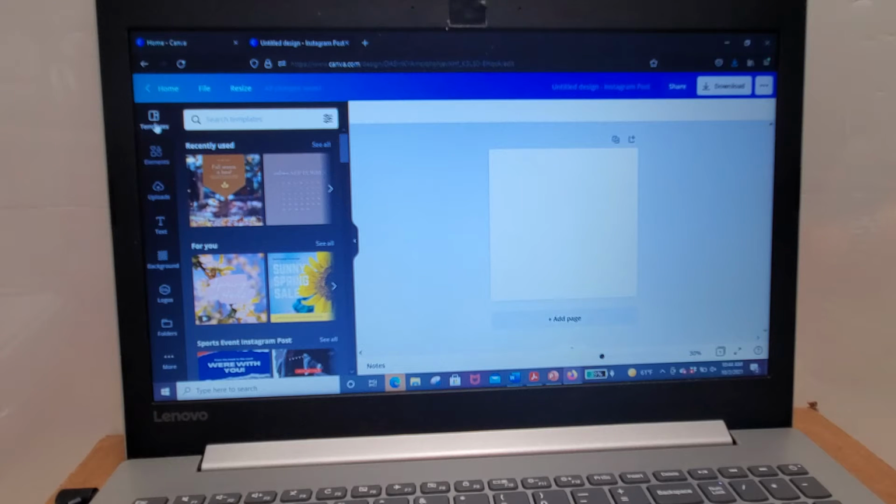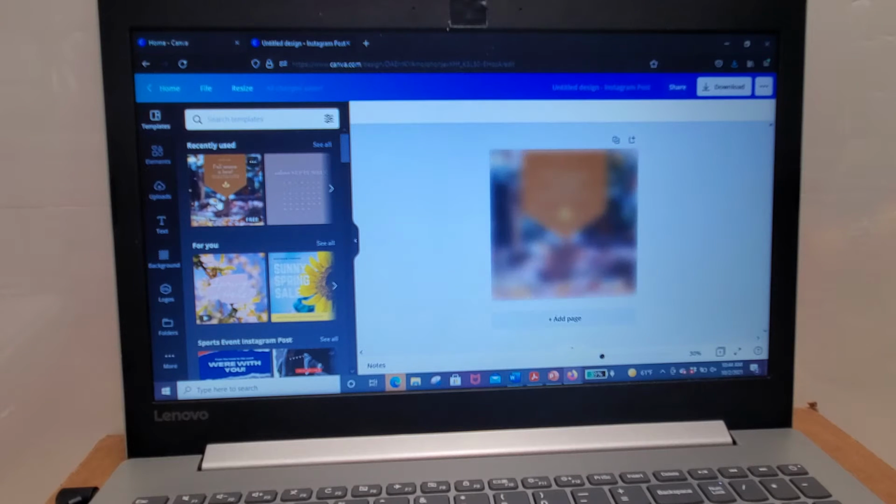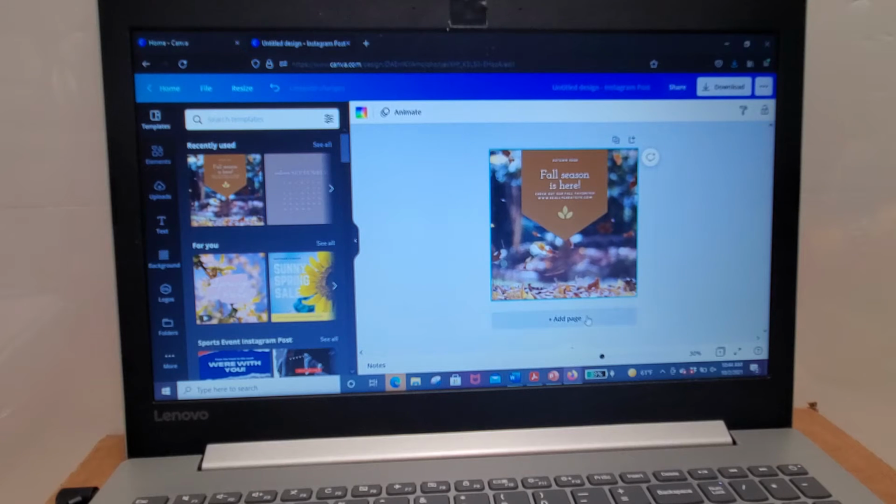Over here to the side, you're going to see templates. When you hover over a template, you can see if it's free or if it is pro. So you can see this one is pro, so you would have to have the pro account or you would pay for this template to be able to use it. This one's also pro. Don't be scared by the amount of pro things, because you have plenty of free options. Like this is really cute and could be put on your social media to announce that fall is here. You've got the fall leaves. You can change your text up here, so you could even say like welcome October or happy Thanksgiving or whatever you wanted to do. So you can change all of this.